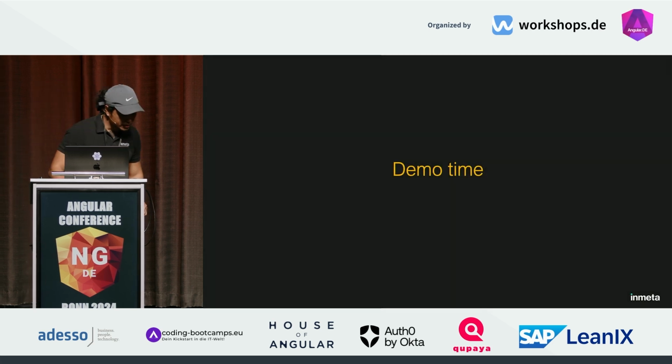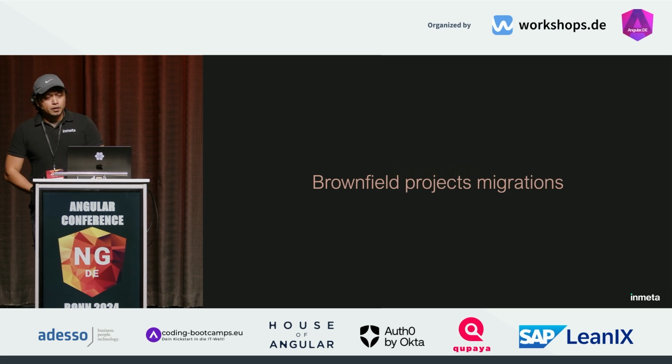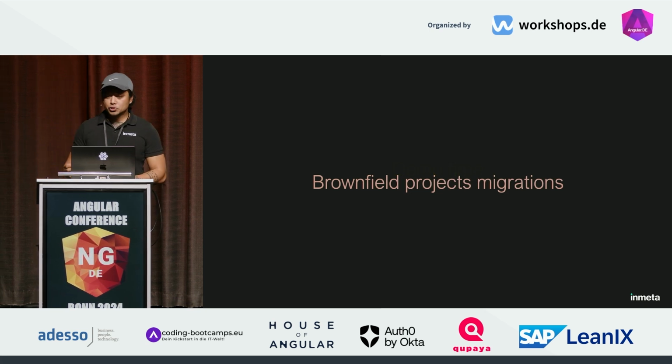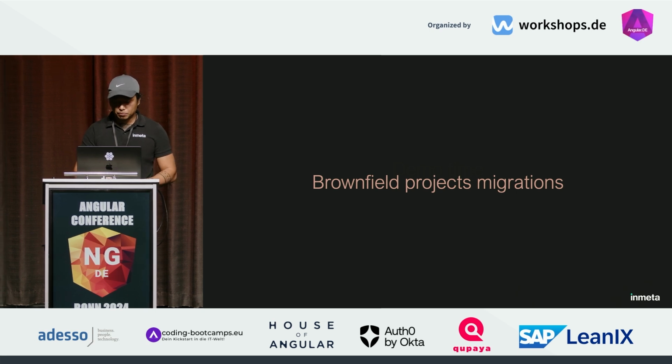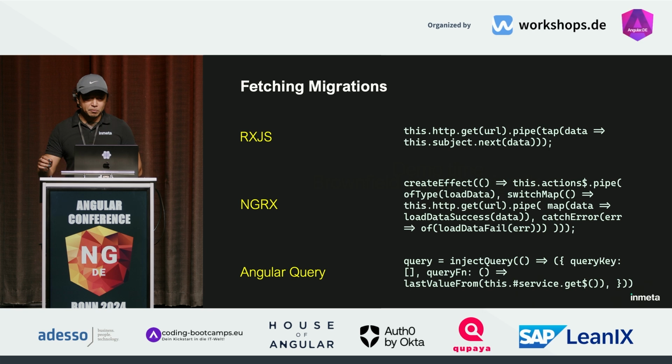We have 6 minutes here. So let's talk about migrations. I'm just going to show you a few things in these brownfield project migrations. When fetching, there's the migration RxJS way, the NGRX way, and you have this Angular Query way, right? The docs of Angular Query are complete with examples for fetching.